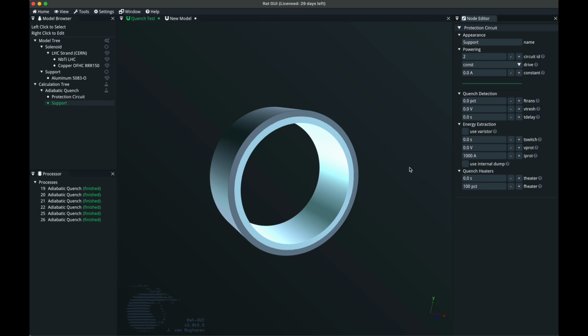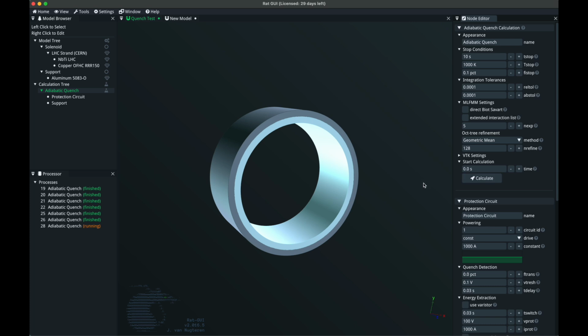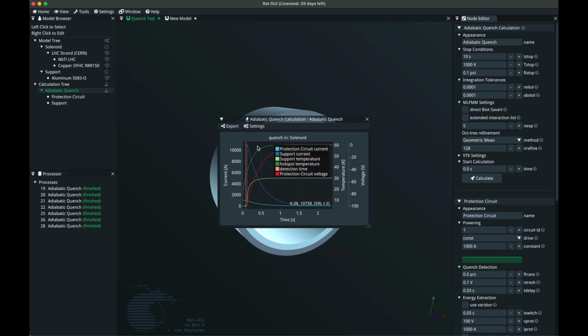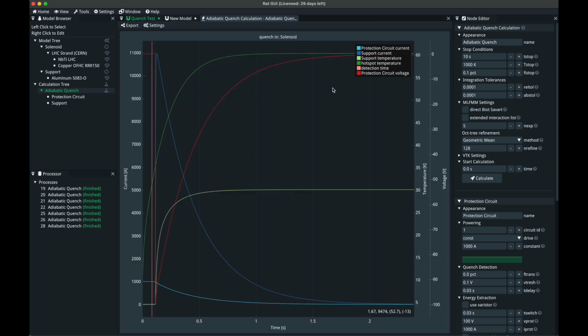I changed these values now, but in principle you don't need to change them. You only need to make sure that the protection voltage and the detection voltage are 0. Because if we then look at the calculation results, we will not only see the current in the superconductor, so in the solenoid, but also in our support structure.